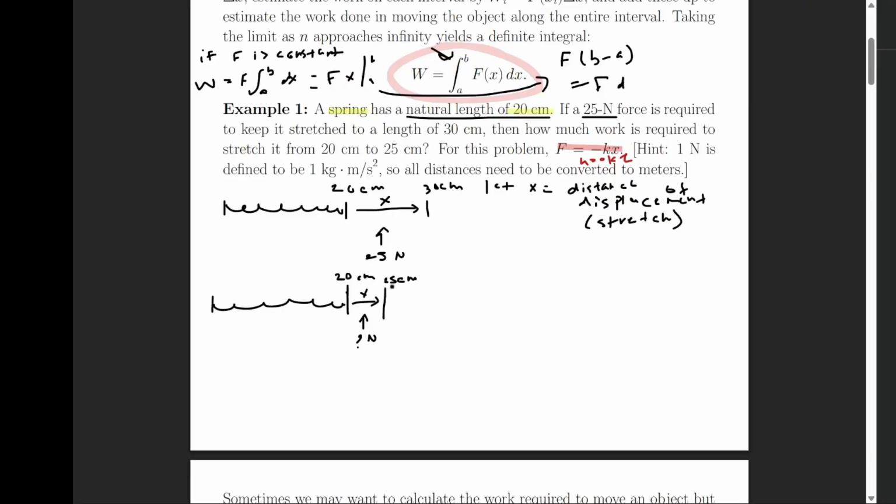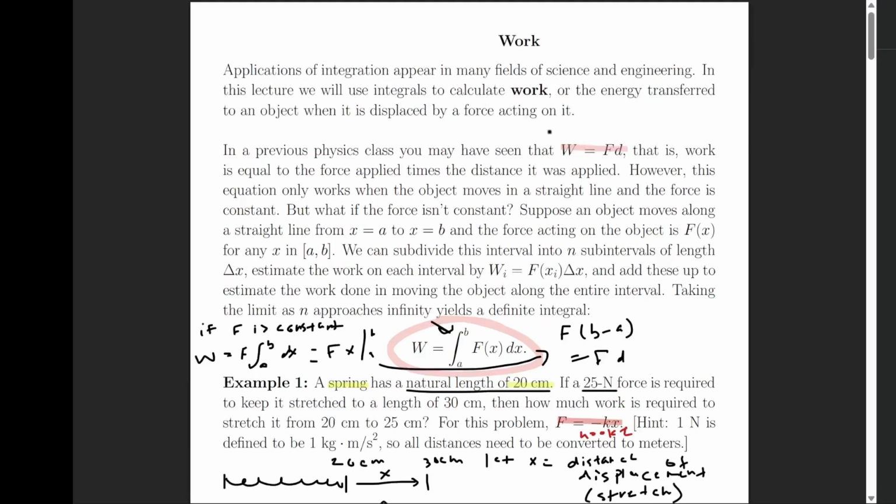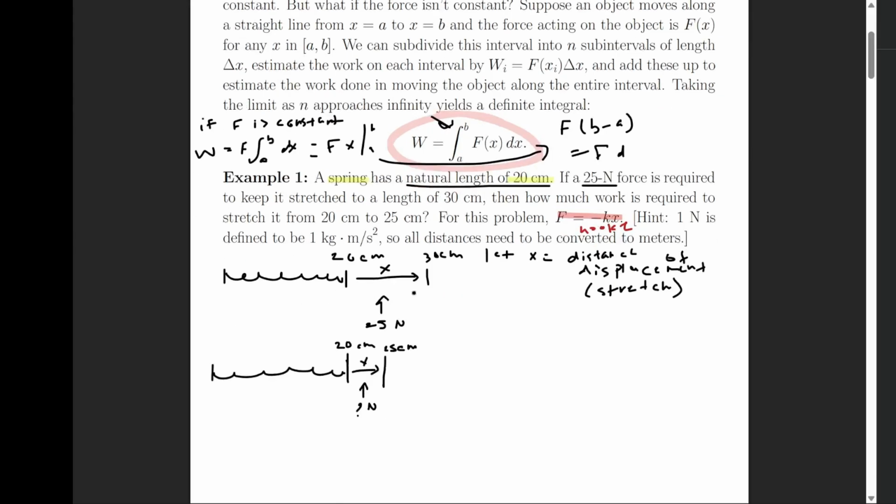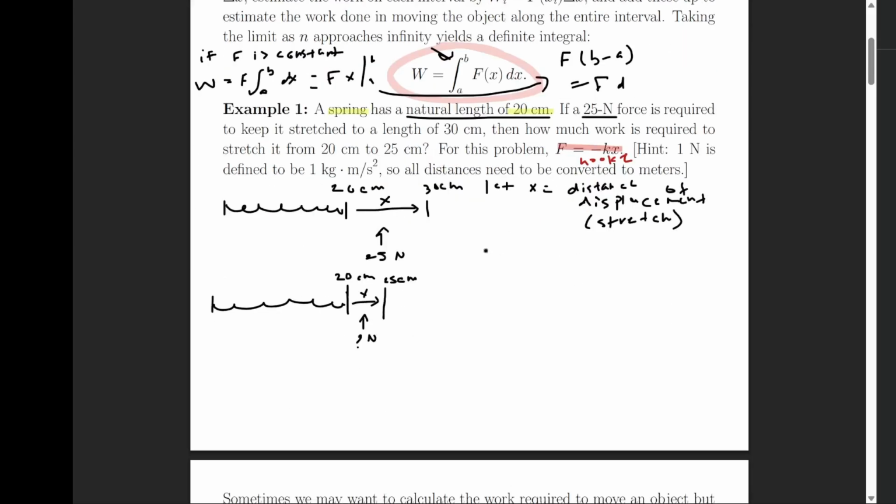Okay, work equals force times distance, and we're looking for how much work is required for this. In this case, we can see that force equals negative kx. Keep in mind that k is the spring constant, which basically means how much force it would take to move the spring. In this case it's positive because we're stretching it out. Stretching this way is going to be the positive direction. So for us, F is just going to equal positive kx.